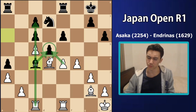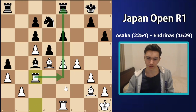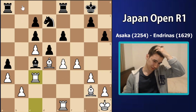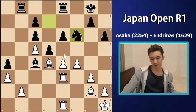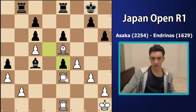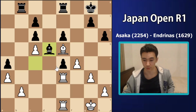And one thing that I really wanted to play was rook c3. I was thinking like double rooks here and put pressure this way, but yeah, I wasn't terribly convinced, because after something like rook ab8, knight f6, all of a sudden it didn't seem that clear to me. Like, say I go bishop e5, attacking this, well, you can actually just take here, and after takes, I can't really take here, because he just wins an exchange. And even if I don't take, say I go king g1, he still goes bishop d5. And it's like, how do I break through from this? He's up a pawn as well, so what do I do?